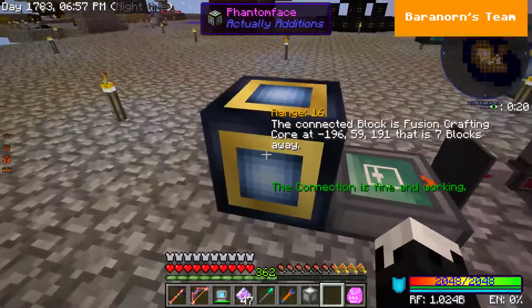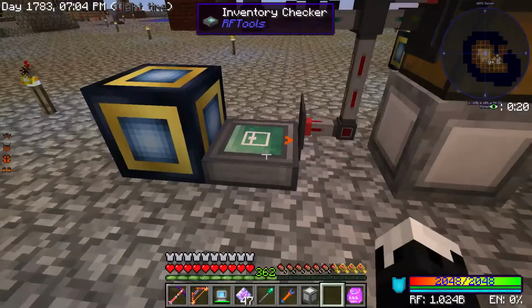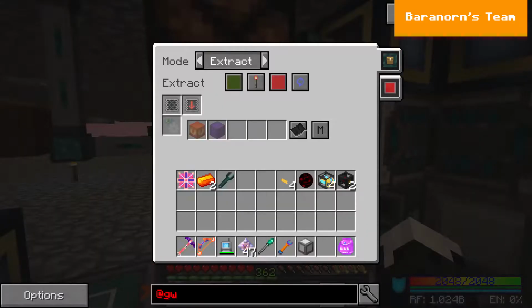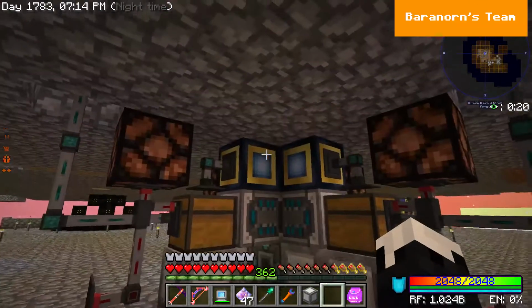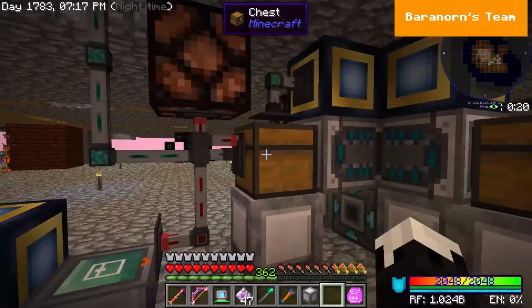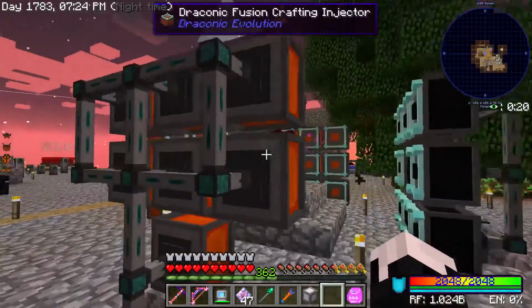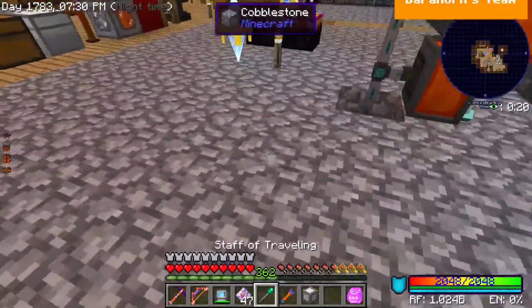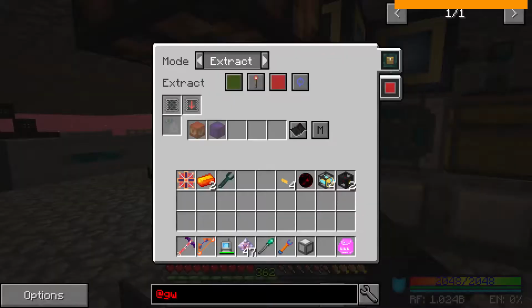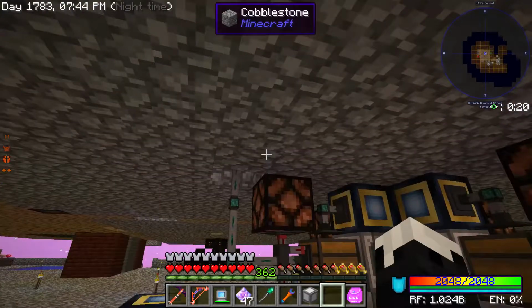Now I've got another one down here also connected to the core with an inventory checker. Now this is looking for draconian blocks, and I have this set to pull out the remaining items on a redstone signal. So when it detects 4 draconian blocks, it'll pull out the remaining items and put them up in the injectors. Right here. Now I've got all of these set up with basic item filters, so each one has its own. And down here, in case you missed it, I've also got a speed downgrade, and it's set on round robin. Now it's important that you do that because if it's moving too fast, the round robin doesn't function properly.